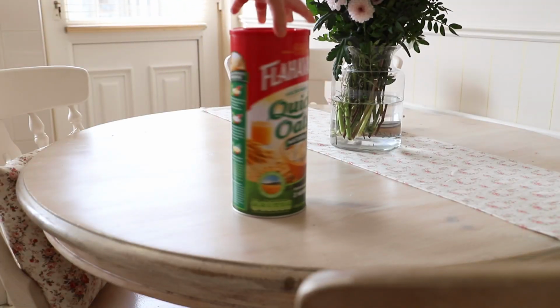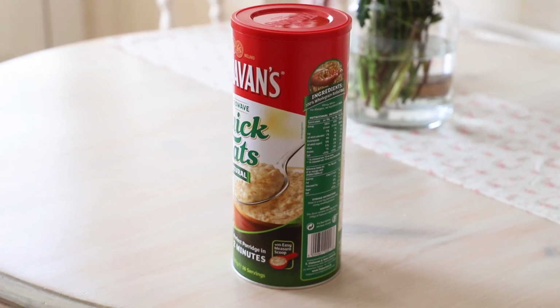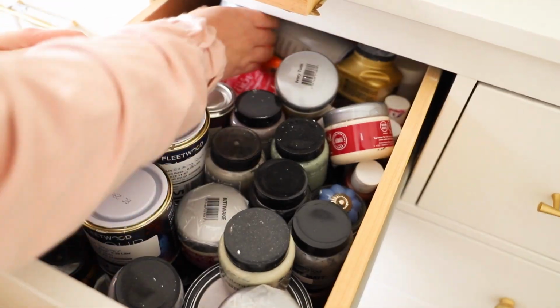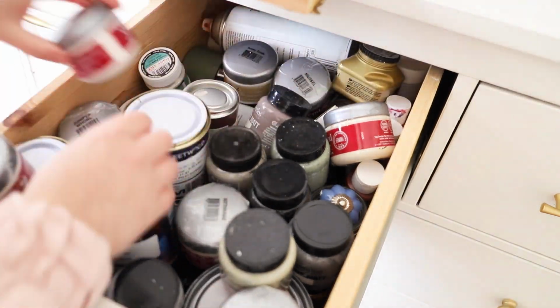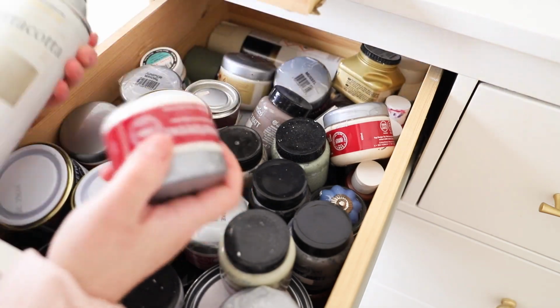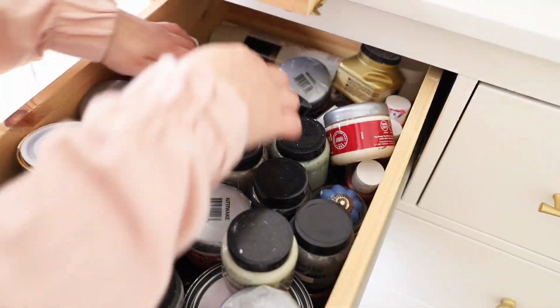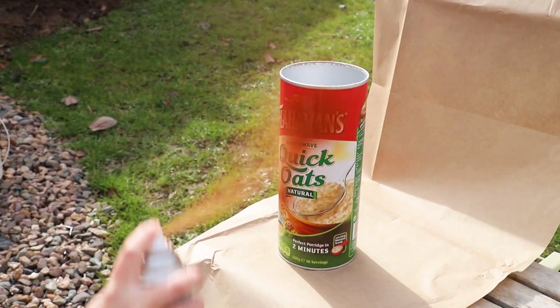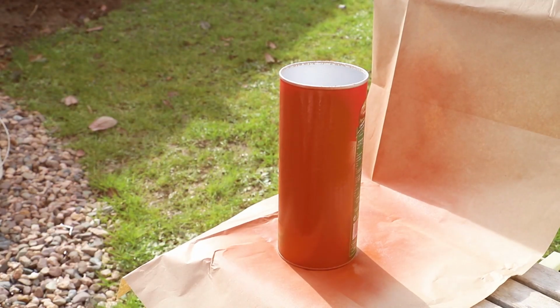Let's turn this porridge drum into a terracotta effect vase. So I'm raiding the samples, and then I remembered I actually did have a spray can of that terracotta spray paint, but you can totally mix up some testers to get this, as you'll see that I'm going to do later. So I initially just sprayed the whole drum, and there's really good coverage in this spray paint actually. There's not much texture, but there's good coverage.